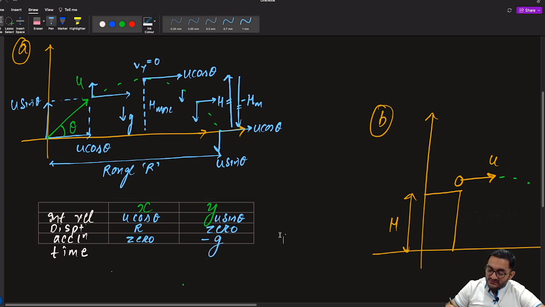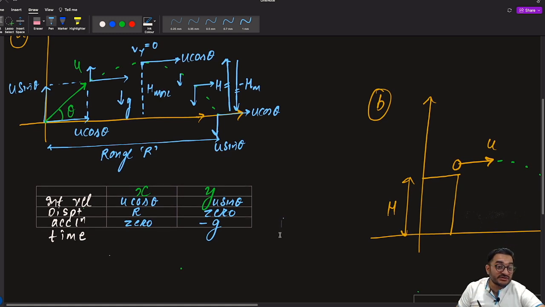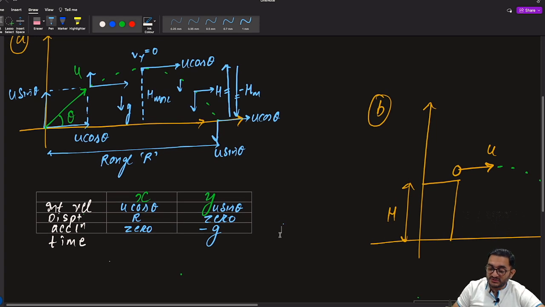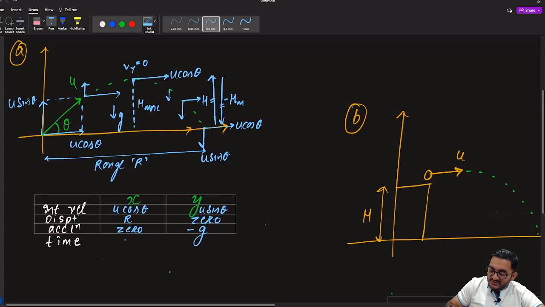There is one thing which is very interesting, which is written last in the column, which is time t. And let me tell you, time is your best bet whenever it comes to projectile motion. Why? Because it is going to remain the same on the x-axis and y-axis. If I am able to calculate the value of time from the y-axis, I can use that value on the x-axis, or if I am able to calculate the value of time from the x-axis, I can use that value on the y-axis as well. That is very important, and most of the time the very first thing you can calculate in a projectile motion case is the time.